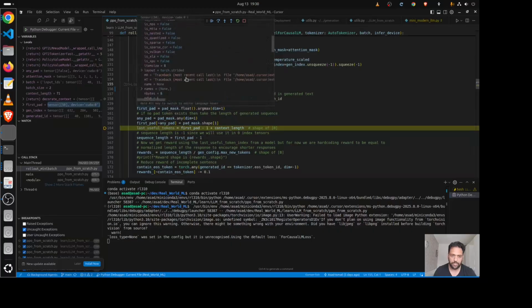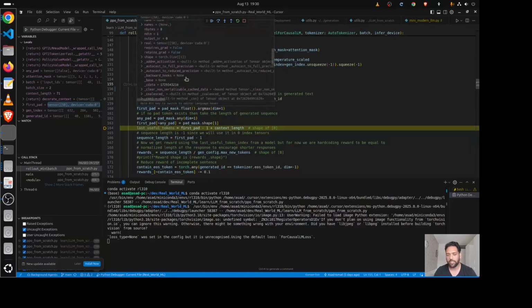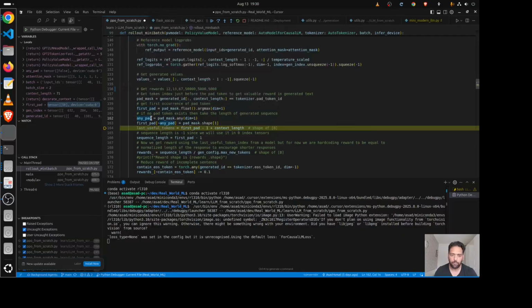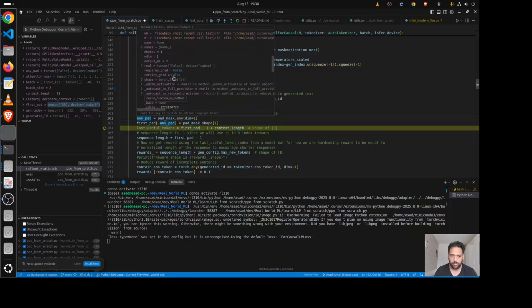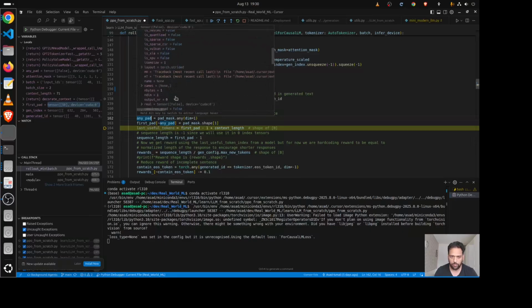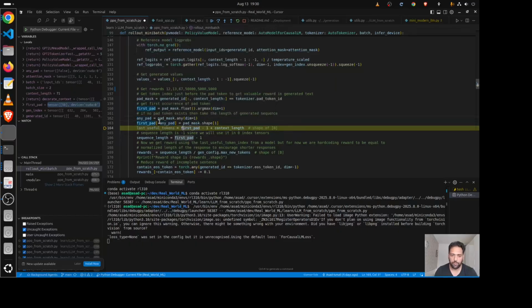First pad ID is of size batch. We're just taking a batch of 1. And we are checking if there is any pad token in this response, which is false, right? So we don't have any pad token in this. And if we don't have, then the first pad is equal to the length of the sequence, pad mask of shape 1.